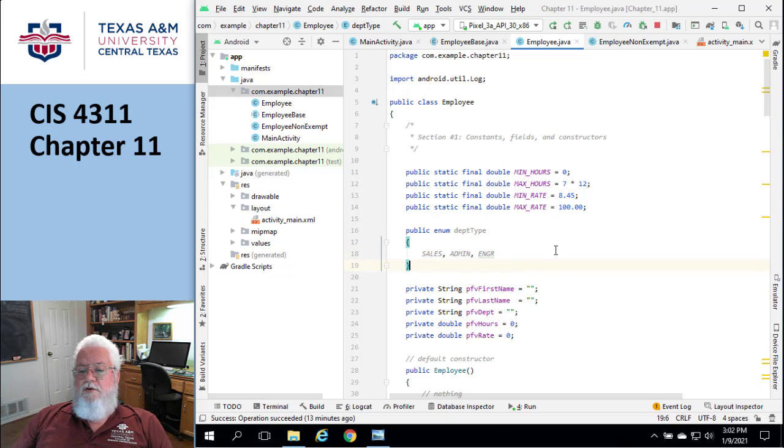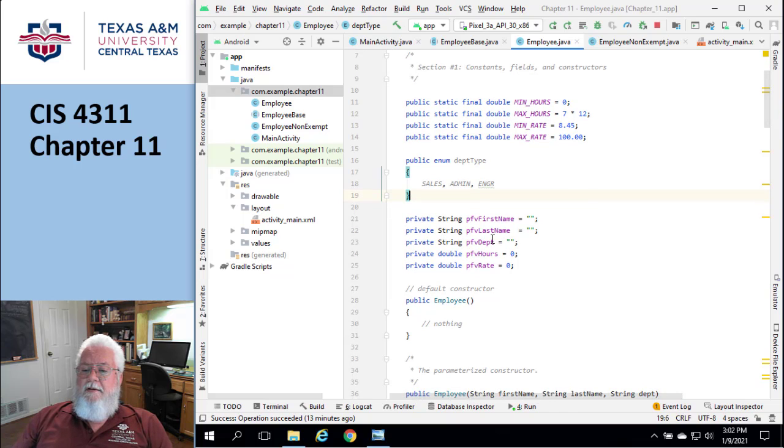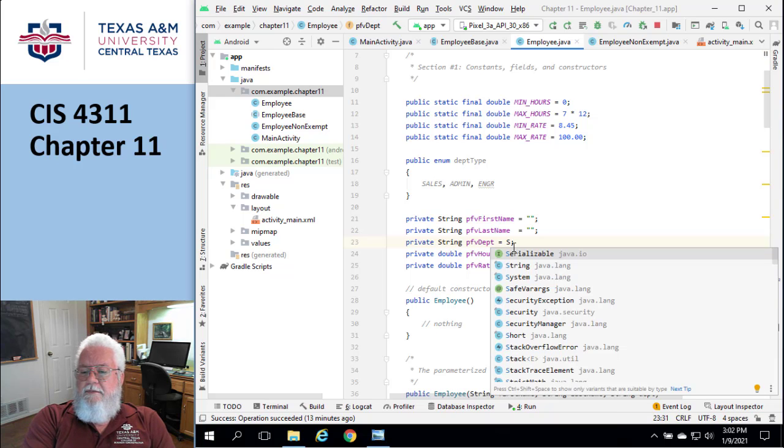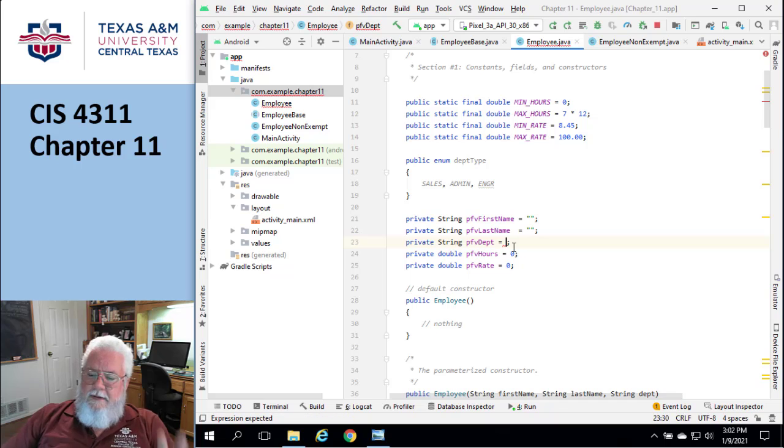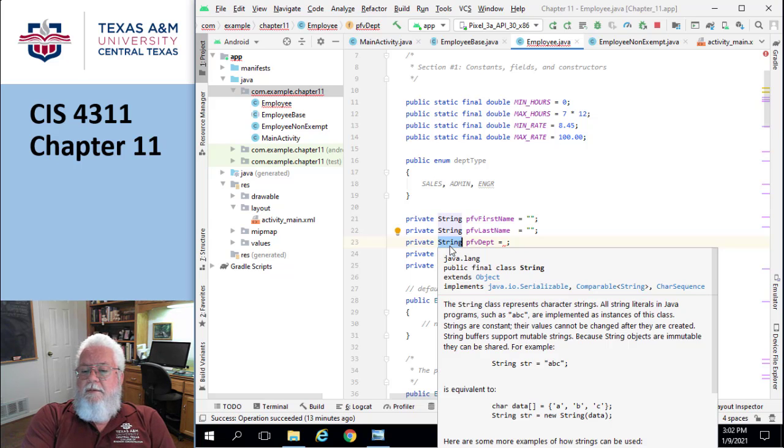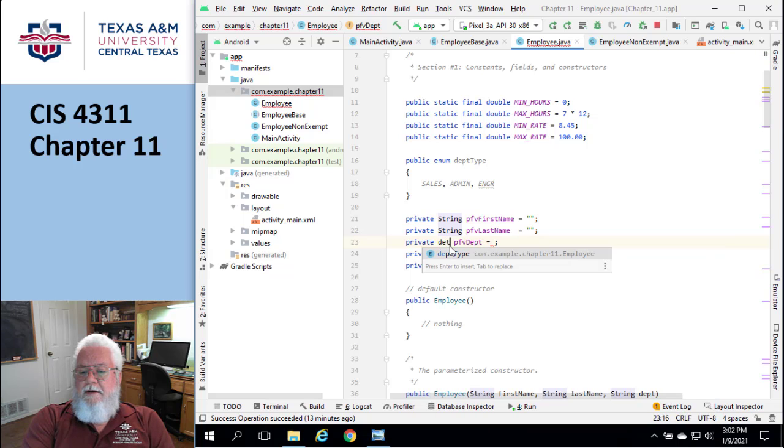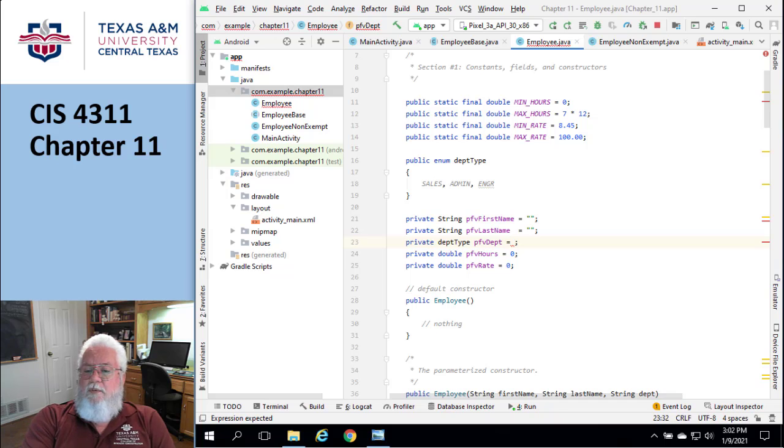I've created an enumeration. So now my department is not a string, my department is an enumeration. So I'm going to change this to DeptType, and then for the default, I should pick one.